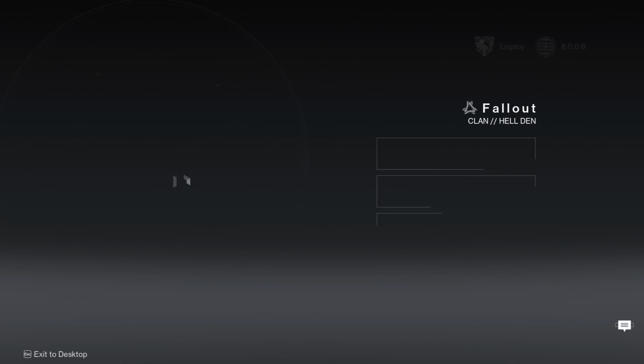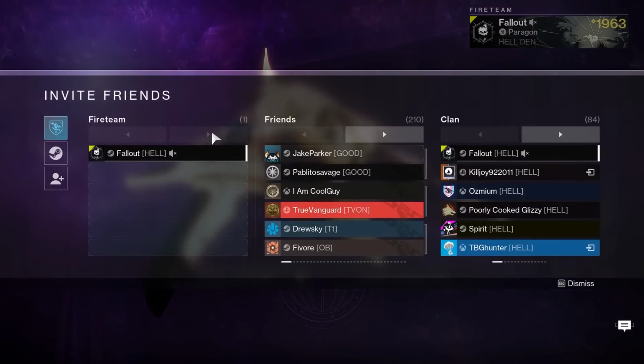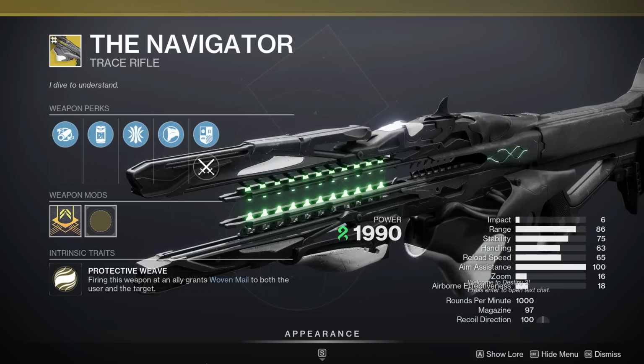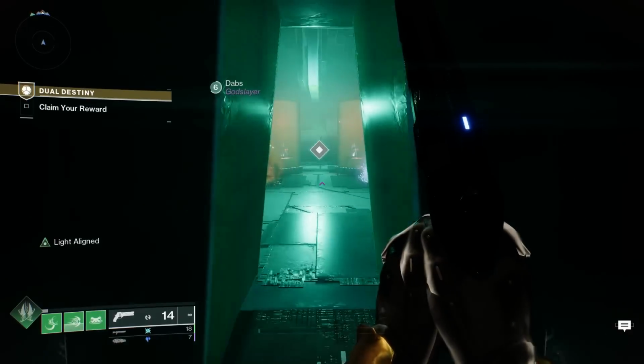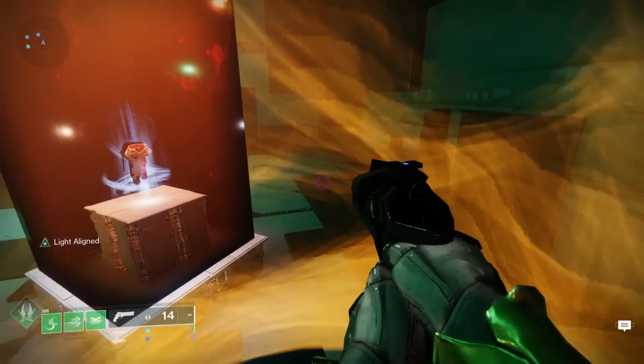Have one player change their character and pick the same character, obviously, then rejoin, then have the other player do the exact same thing. While you're doing that, pick up 3 weapons in particular: Salvation's Grip, Mountaintop, and an Eager Edge sword. Also, if you have one, bring a Navigator as well. It isn't needed, but it will make this easier. I'll show you later.